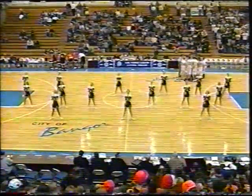As we catch our breath, the score at the end of 3 is Brewer 35 and Oxford Hills 32. So they outscore them 15-10 in that quarter. And I think the positive signs for Brewer right now is, first of all, as we said, really doing a good job on the defensive board. And Oxford Hills' pressure on the perimeter is just as intense, but I think the Brewer guards have adjusted. They're getting inside more. And like I said, with a couple perimeter shots here and there, things could be going their way.